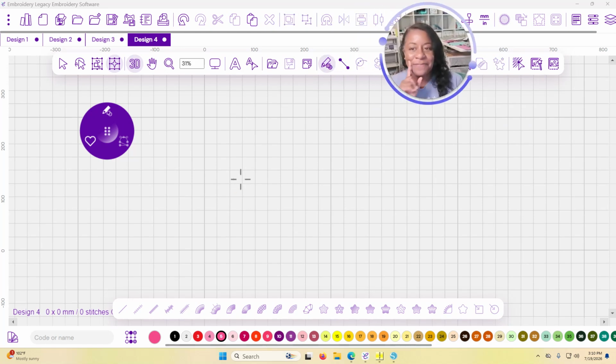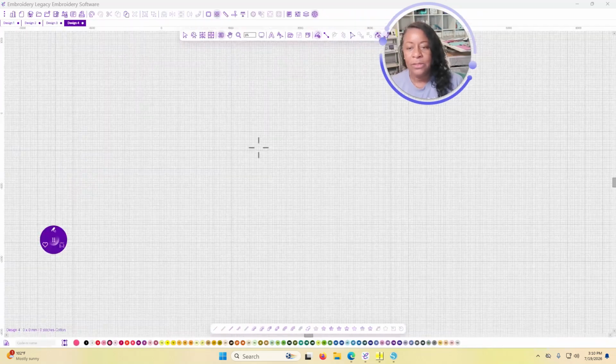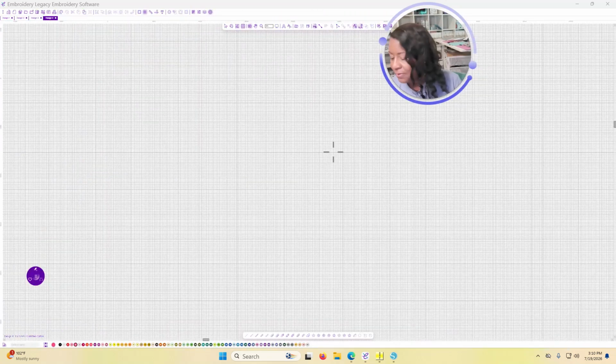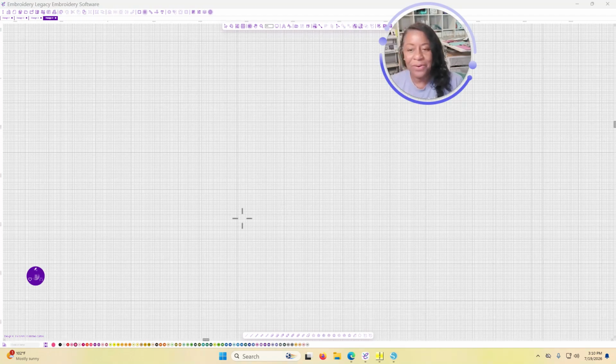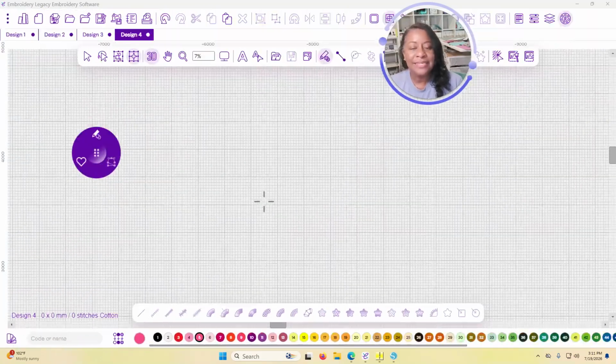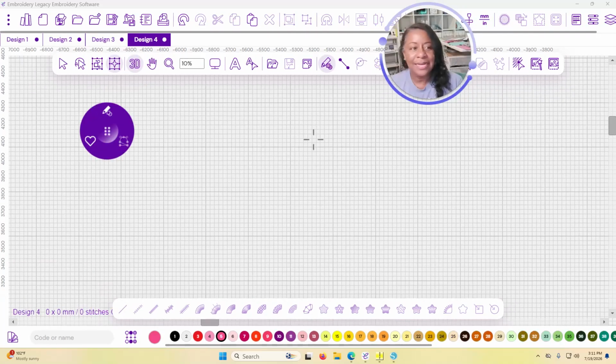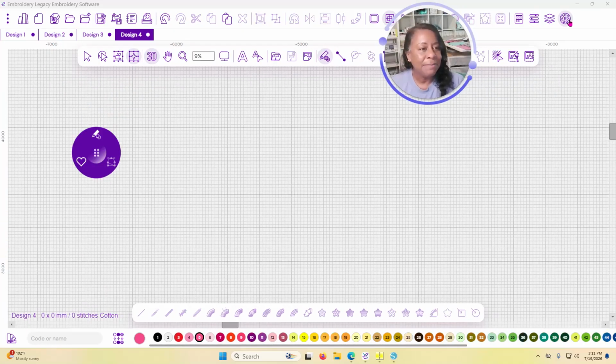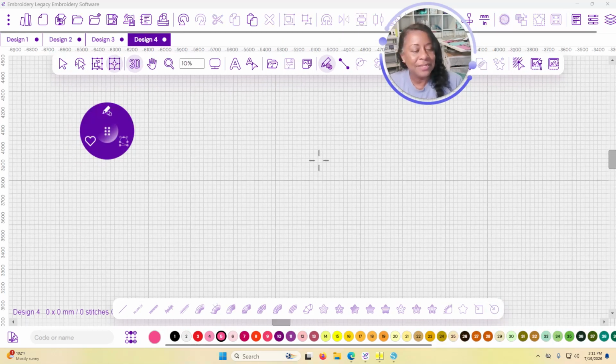So first of all, when I first opened up Legacy, this software, it looked like this. Now I do have some glasses here close at hand, but I cannot see this. So I'm holding my control key and scrolling on my mouse to get my toolbars the size that I like them to be. I like to make sure that I can see everything on this end, and I don't want any wasted space. I want everything to be as big as possible. And so I'm holding control and I'm doing a little short scroll.